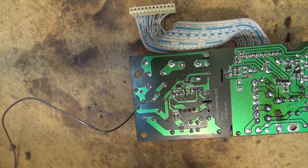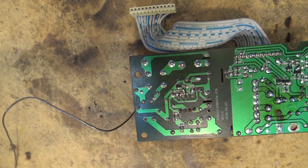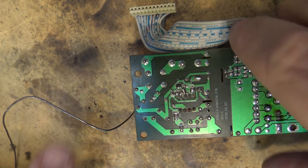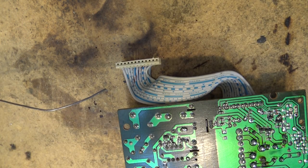This is in the primary side, and the fact that this thing's pulsing on and off indicates that the oscillators are starting and stopping. And that could be something in the primary side that's causing that, as opposed to a capacitor in the secondary side. So let's just get the ESR tester, and we'll see what this one looks like.